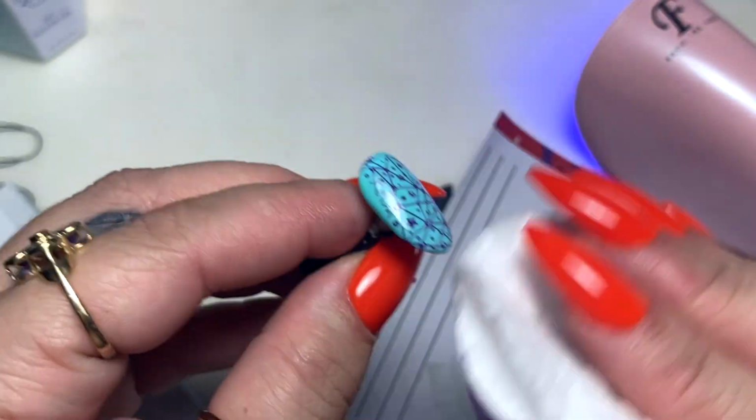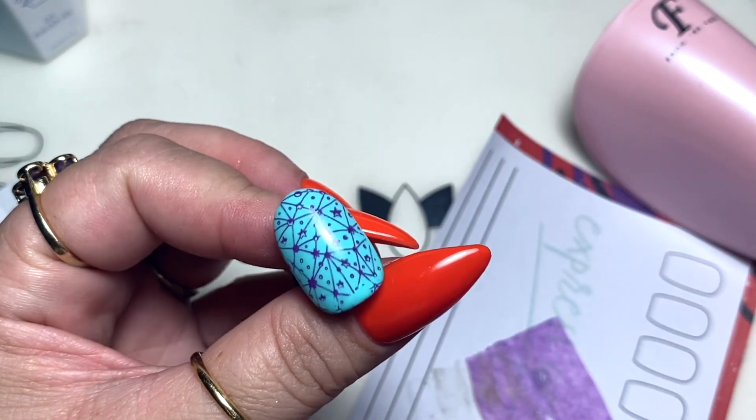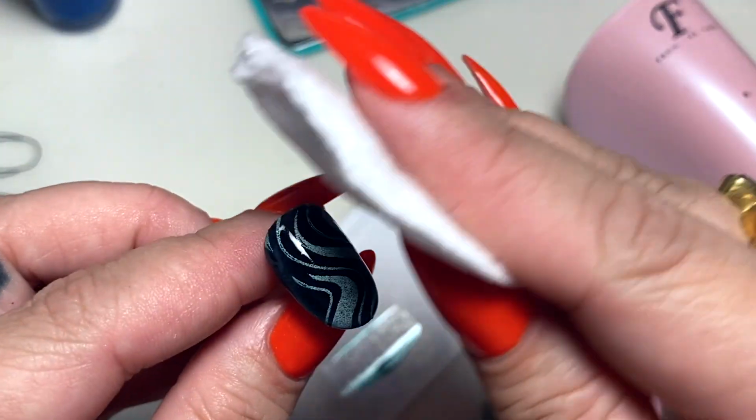A few moments later. And we're just gonna wipe away that inhibition layer. Oh, whoops. Oh, I have like butterfingers right now. And so if I want to change the color, all I have to do is take acetone.